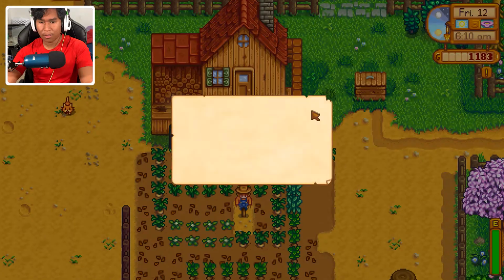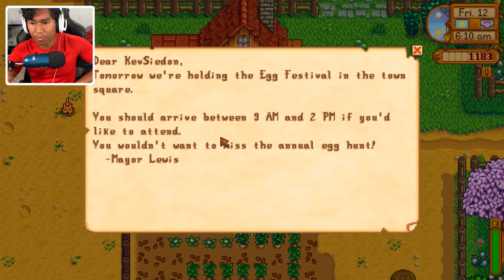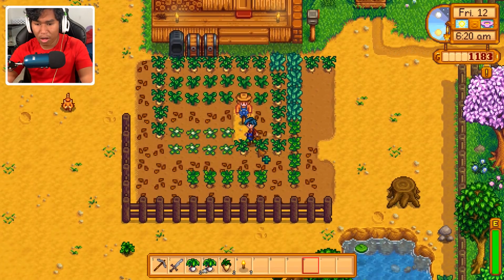I also got a letter here. Dear Cap Sider, tomorrow we're holding the Egg Festival in the town square. You should arrive between 9 a.m. and 2 p.m. If you'd like to attend, you wouldn't want to miss the annual egg hunt. Mayor. Okay, so no, I won't be missing it whatsoever.